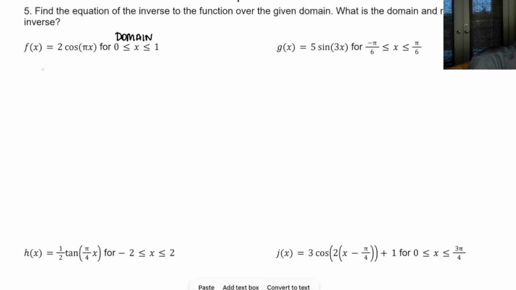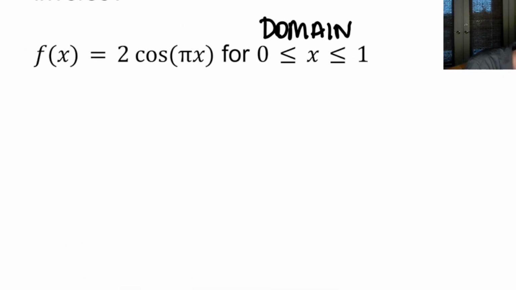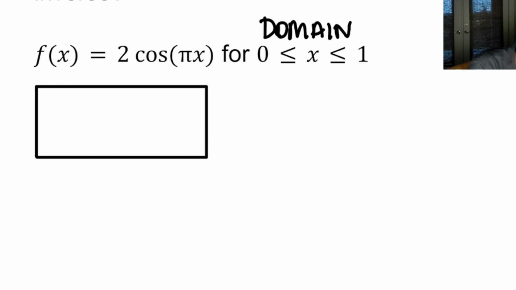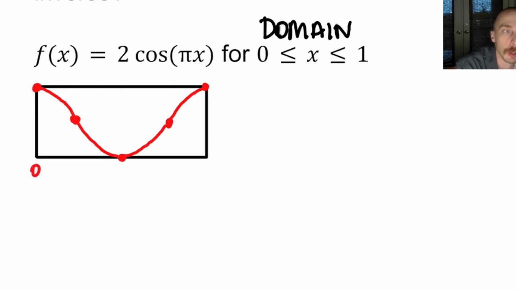If I graph y equals cosine of 2 pi x, remember, cosine starts off at the top, and then it goes down, and then recovers. So I'm just going to sketch one period. Because I didn't have a horizontal shift, there was no phase shift. I'm starting there at 0. Period is 2 pi divided by b. 2 pi divided by pi is going to be 2. So I'm having 2 over there and 1 right there.